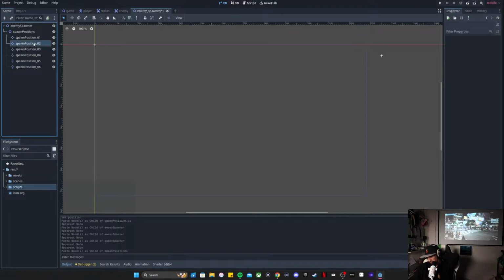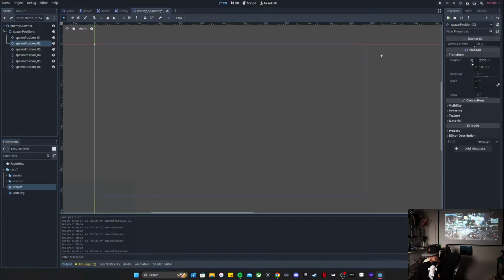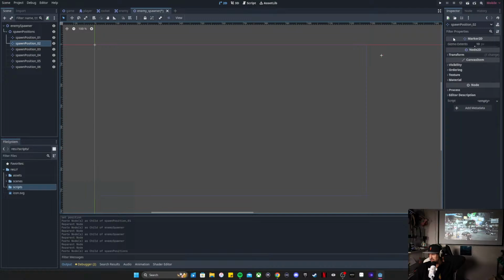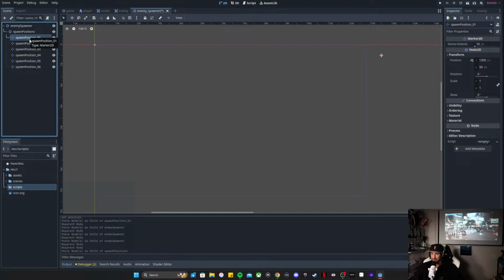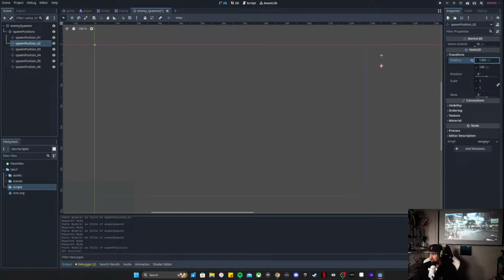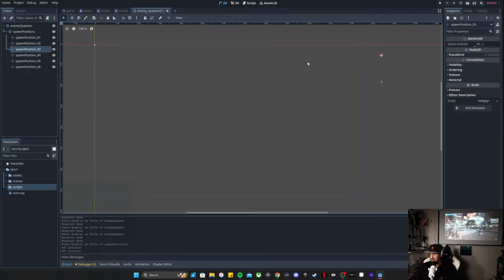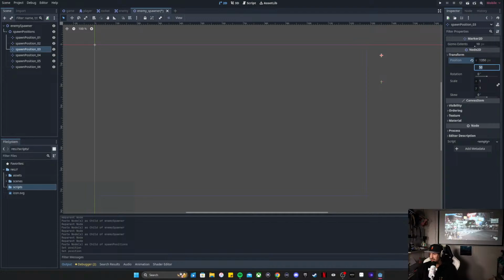So now we just have to transform them. Not transform them. Is it transform them? No. Visibility? What was it? It was transform, right? That one's at 13. Yeah, okay, so 1350. So essentially we want them all at 1350. But this one's supposed to be at 175. Okay. This one, 1350. Okay. I wonder why that one was off so much.